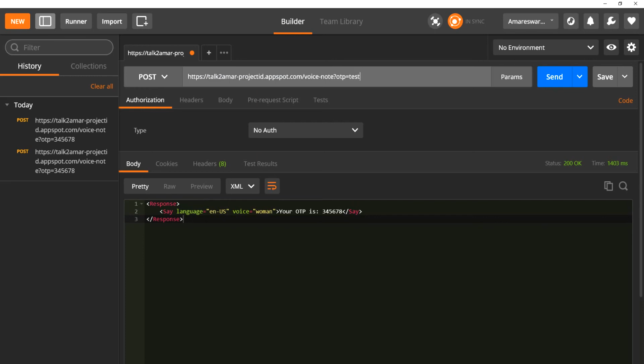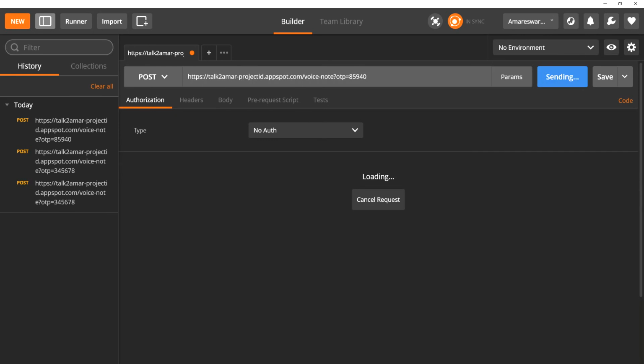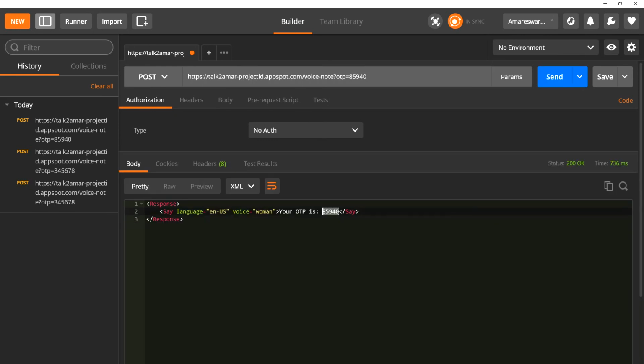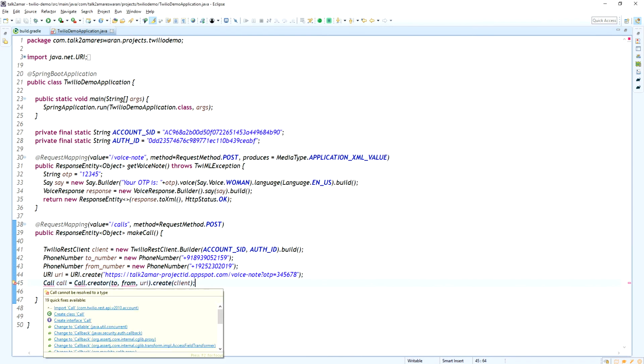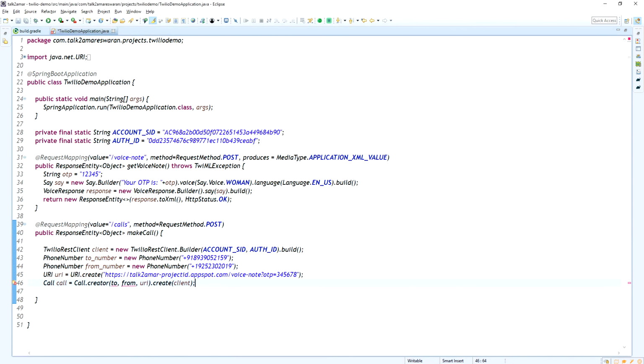In this demo, when you develop an application, you develop it and deploy it to any one of the domains or any App Engine in GCP or AWS, and then you can provide that URI here. I'm going to explain everything on a local machine. So the URI I'm giving is an application already deployed in my GCP App Engine. But it is the same thing we wrote for the voice note, right? The same thing we followed.